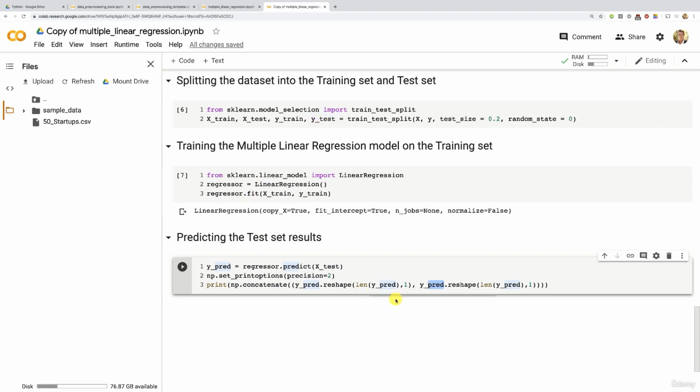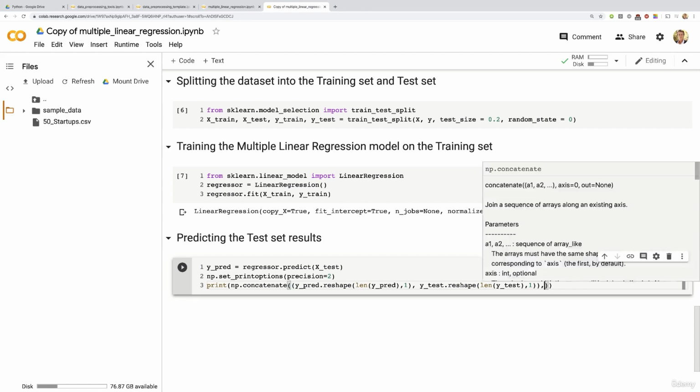All right, here we are evaluating our model on the test set. So here we go, replacing ypred by ytest, and here as well, actually we could keep that because the length of ytest is the same as the length of ypred. But there we go. Now we have a beautiful concatenation of two vertical vectors. But remember, this up to here is actually the first argument of the concatenate function, and therefore we need to add the second one, which is the axis, as you can see.